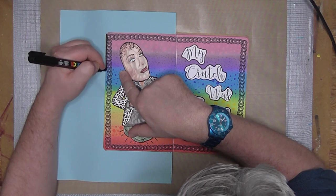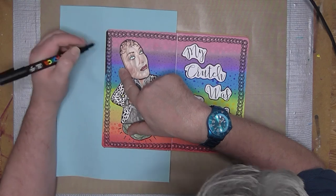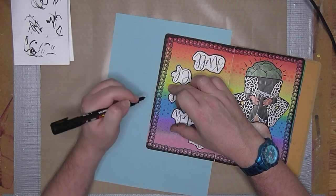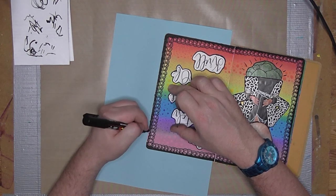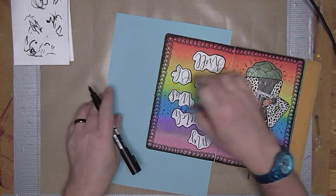I'll be completely professional. Now, my final finishing touch is to... I looked at the board and I thought I really wanted it to look a lot darker, so I've filled in around the outside of where I've doodled with black pen. Okay, and that's going to be the end of this journal page. I left it out thinking, yep, that looks good.